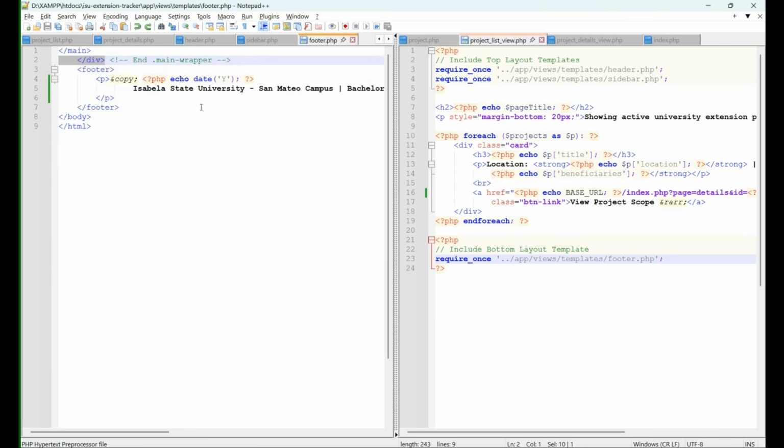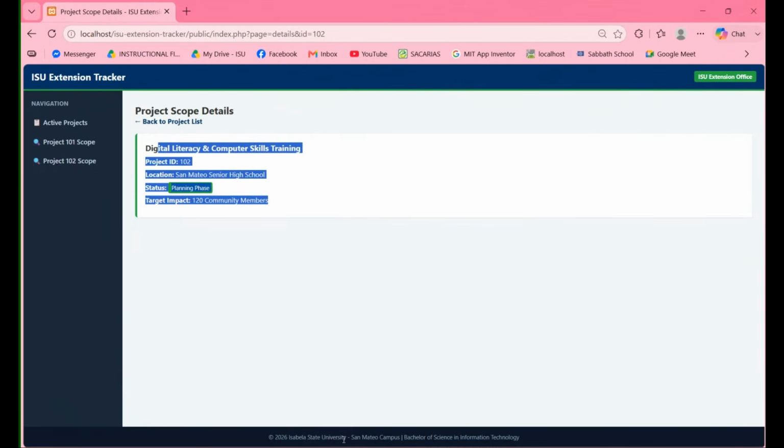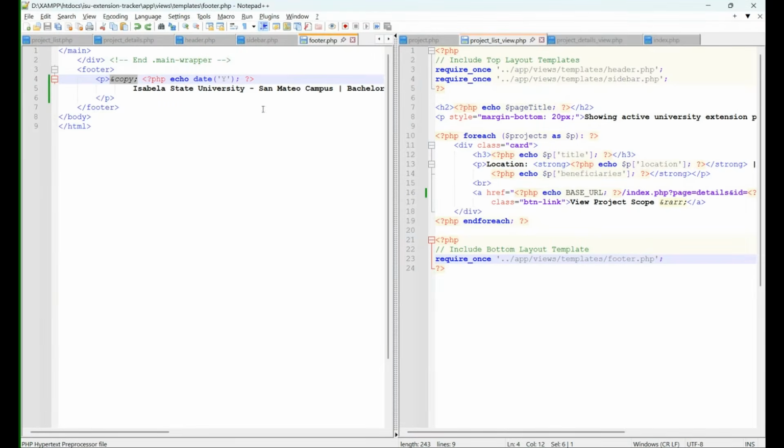And then we also have here the symbol code for copy. Okay, this symbol. Copy followed by the year 2026. It is by the built-in function date and then just the year. That is why we only put there Y. And then this is just a string. And okay, it ends here.